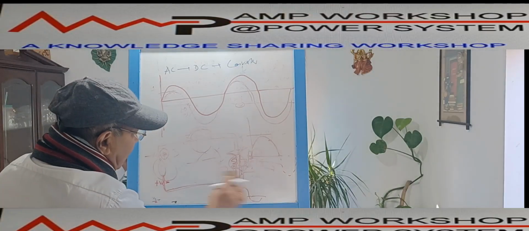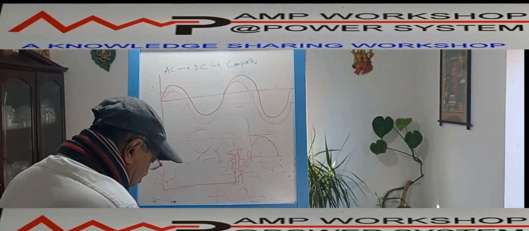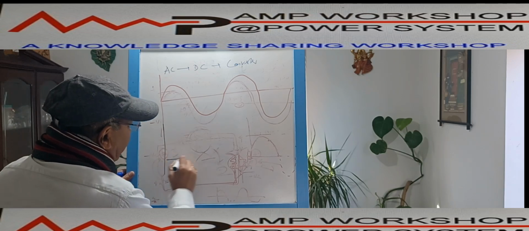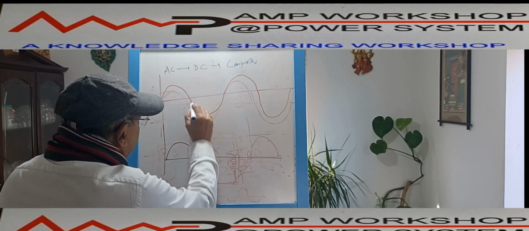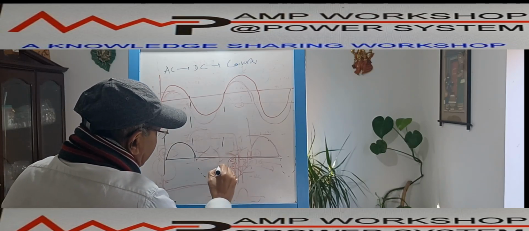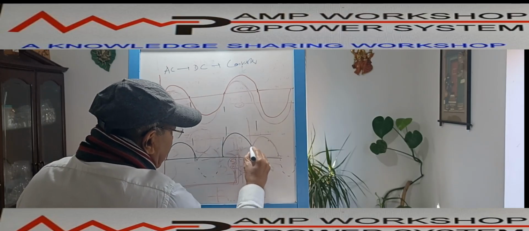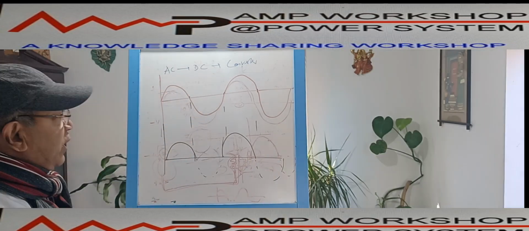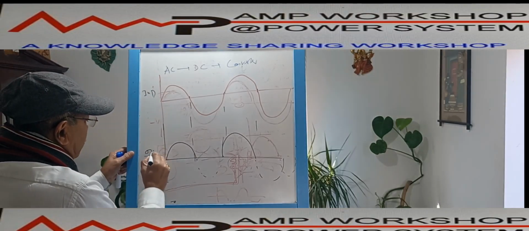In the output profile, only half of the wave is reflected, and the other half is not reflected. So the output is like this: the first half cycle is coming, then up to this point, after that I am not getting anything. This is 0. Again from here to here I am getting another half cycle, then I am not getting anything. So in the half wave rectifier, this is our input and this is our output.